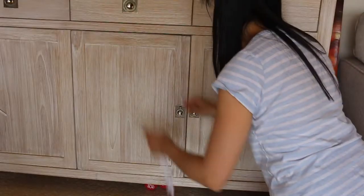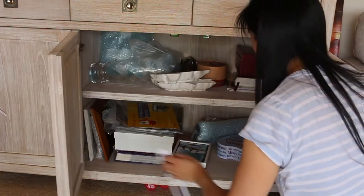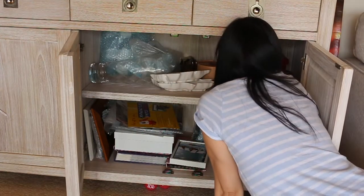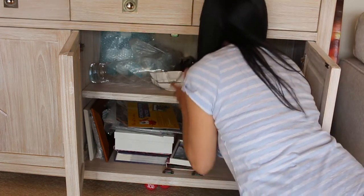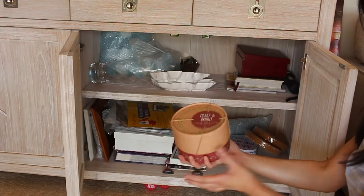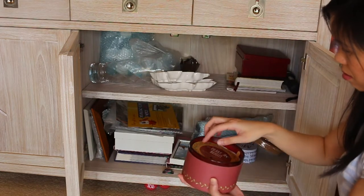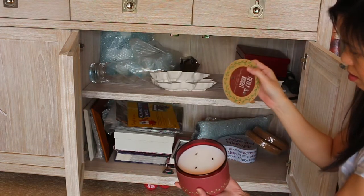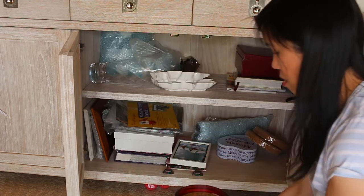I've also got this Christmas candle that I don't use because it's kind of like a wintry warm scent. Of course, in Australia, Christmas is in summer, so it doesn't really seem appropriate. It's hardly been burnt because I don't use it. It's not something I'd burn in summer, and it's not really a scent that I absolutely love. I've actually bought it from TK Maxx. If you look back on some of my past videos, you'll probably see it as part of my very first TK Maxx haul. But that was 2 years ago. I'm going to give it away to someone who does like candles.